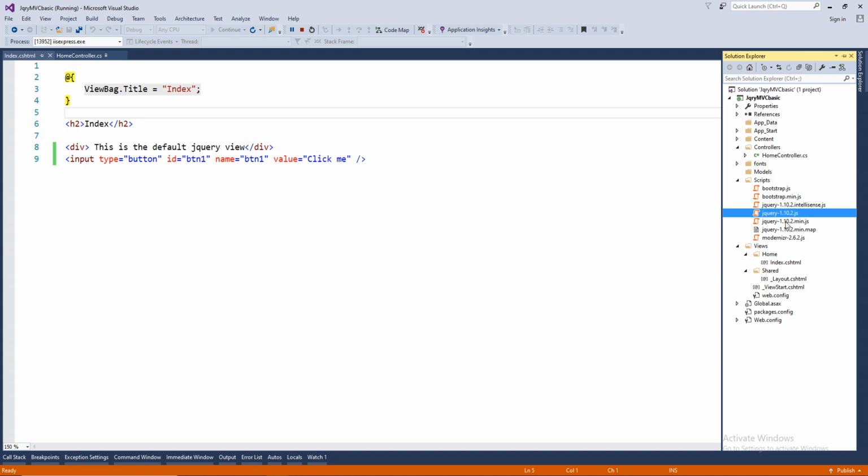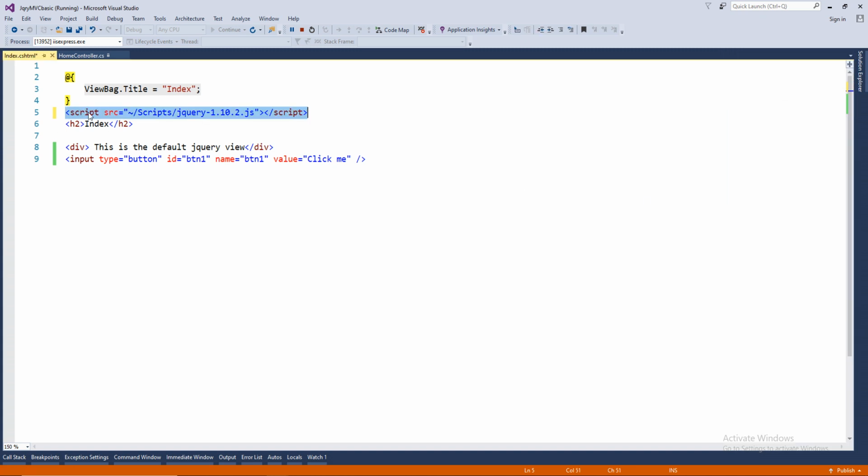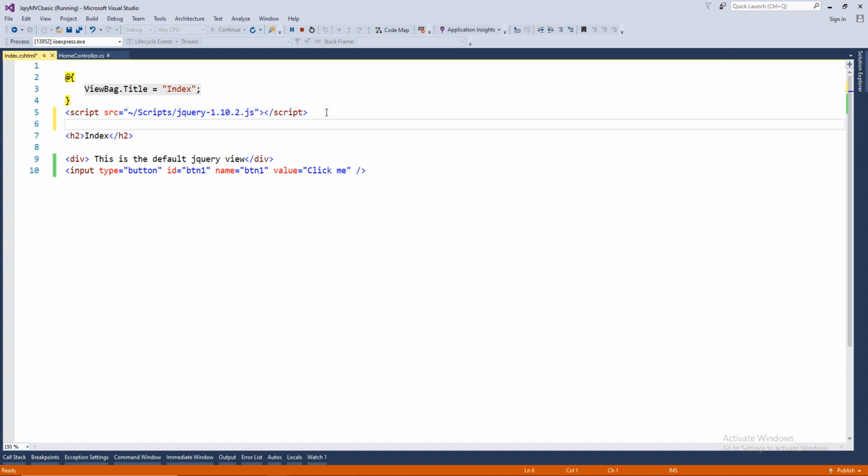Suppose I want to use jQuery 3.1 or some other version, like the latest version. So I'm going to download that and put it in the scripts. And then when I'm going to refer to that, I will just do a small drag and drop here right below the parenthesis. So that's how we refer to jQuery. Unless you do the reference, the button clicks and your functions won't work.